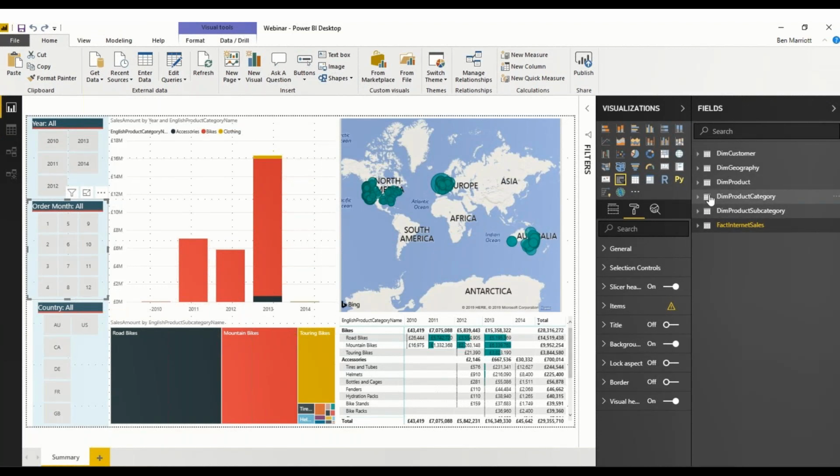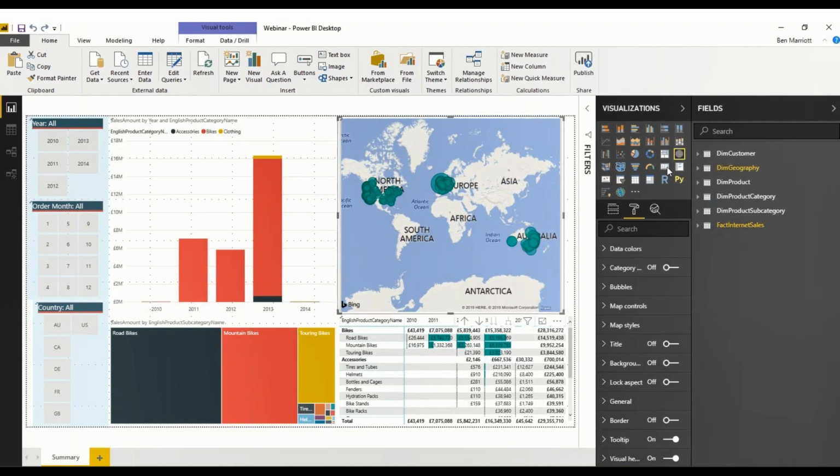So then just some other bits as well. I'm just going to have a look at my customers and the geography. And you can see I've got a country filter in there. So I'm just using some country filters to be able to display stuff. And then obviously I've got a map. So if you want a map, it's useful to have some filtering and some countries on here.